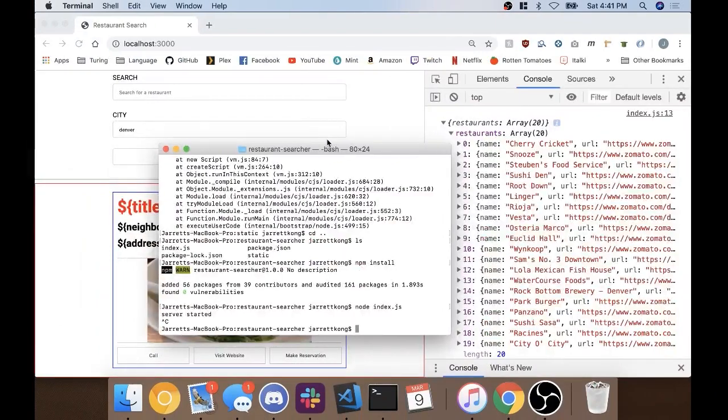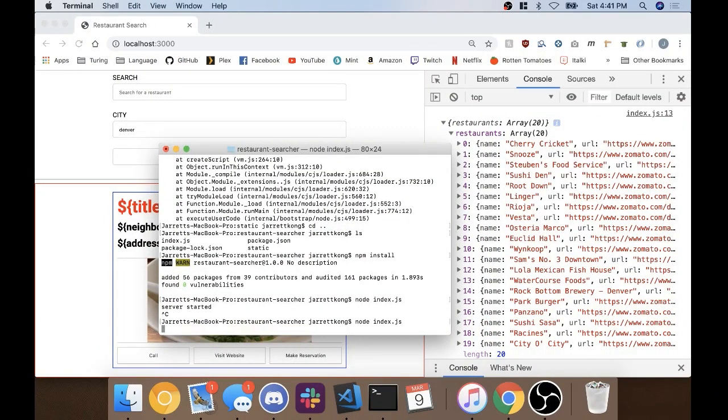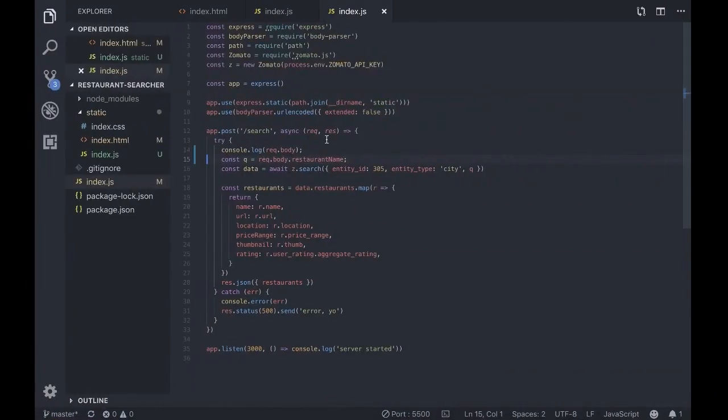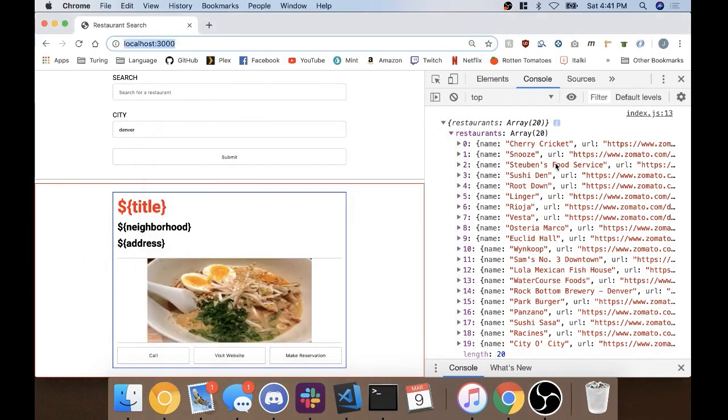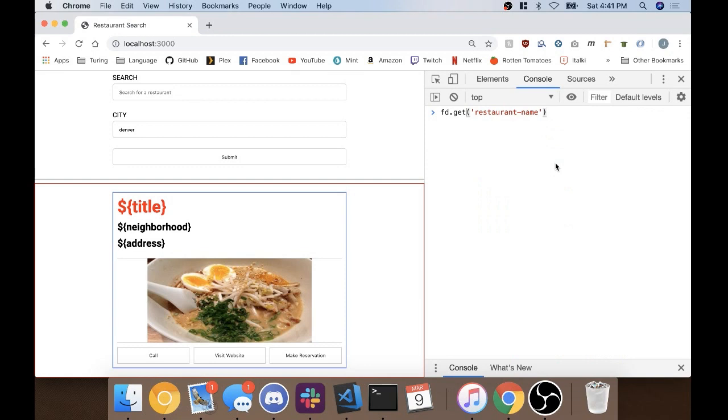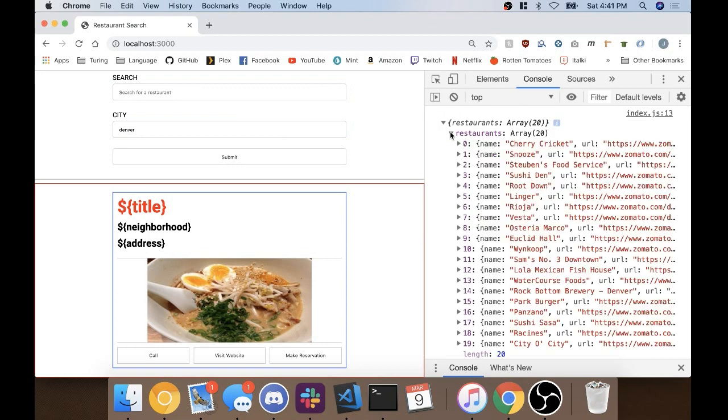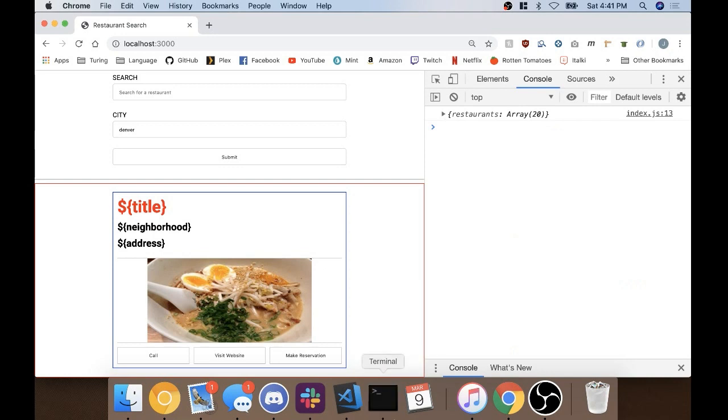I was saying should we comment out the const queue part, but no, it's fine. Oh, look at the terminal. What did it print out? Empty.